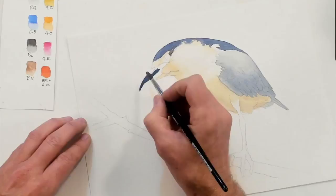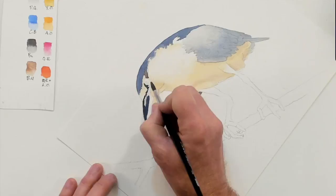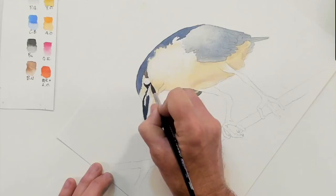And just giving shape to it. You see me just dotting the edge there. I'm hoping that when I'm done, that's going to look like there are some feathers there rather than just a straight edge. Make that a little bit of a tattered edge around his beak.